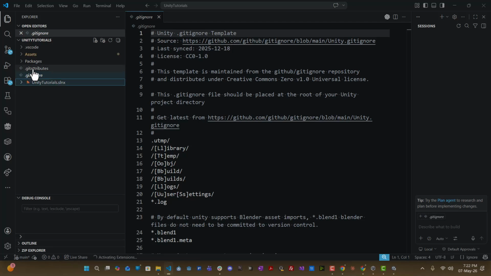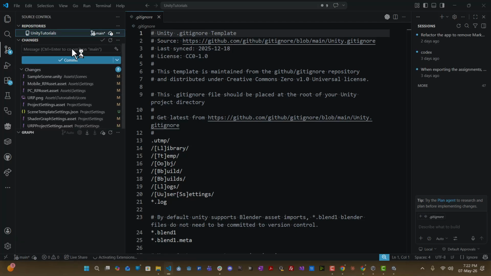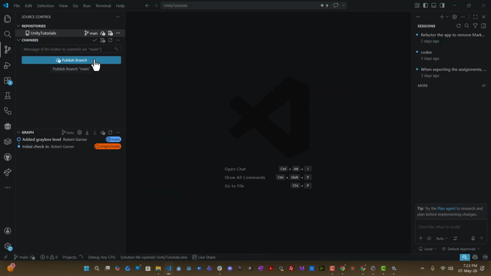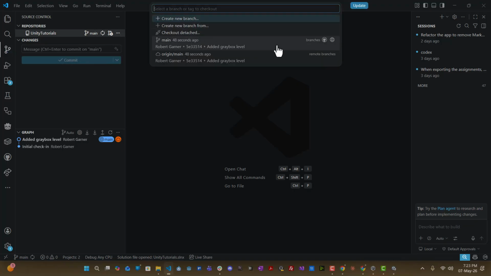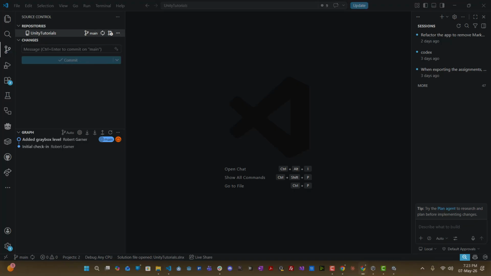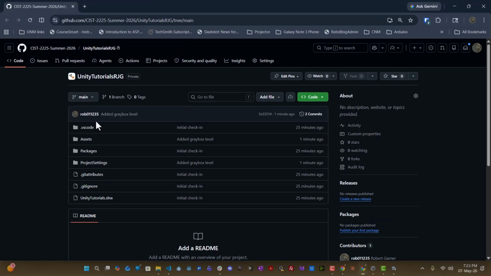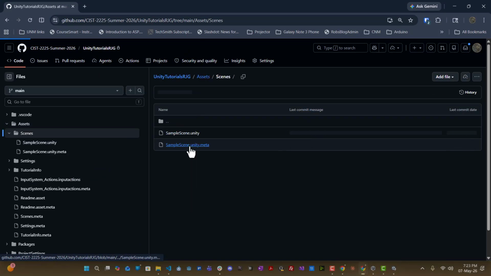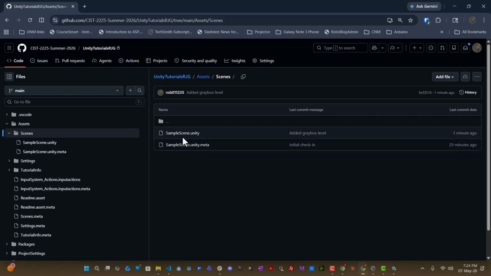We want to make sure that those are in place before we commit. And then I want to commit that. Once it's committed, I'm going to publish that branch. And then if I want to make sure that that's up in GitHub, I can go here and just make sure that that scene is there.